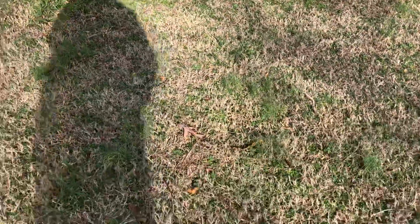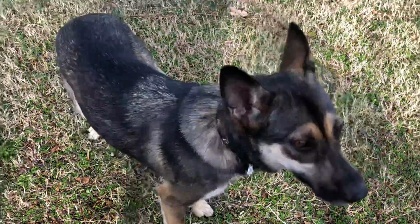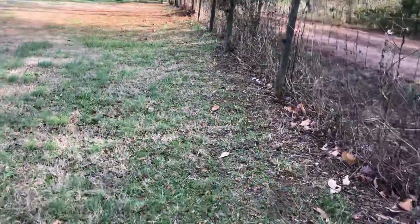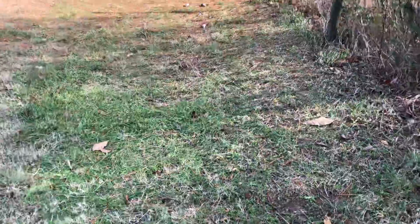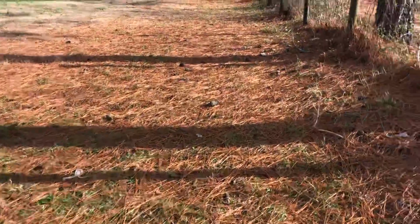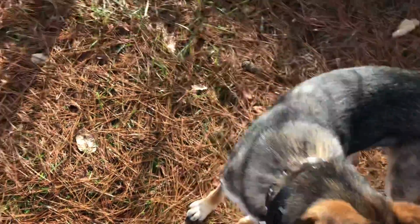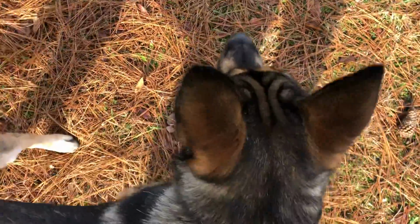Good girl! That was a huge distraction and certainly not one that I would have chosen. But we had it. So she squeaked a little bit because she got surprised by the level. I think you could see the level on my, when I was holding it up, I was paying more attention to her than where my hand was. And that does sometimes happen, that they get surprised by whatever level I've got them on. But because of that, I'm going to turn her down a little bit. Typically, if I get vocalizing, I turn my collar down. Good girl. Excellent, Scout. Good job.